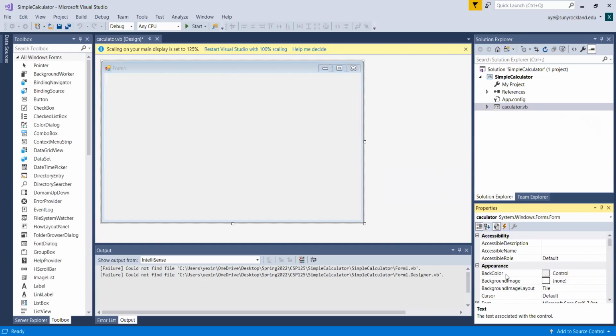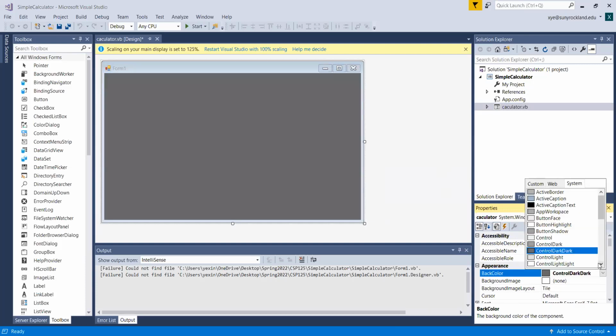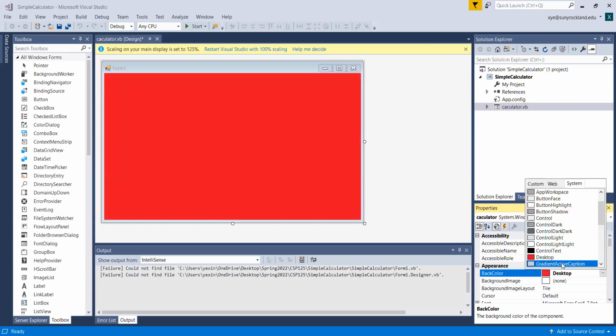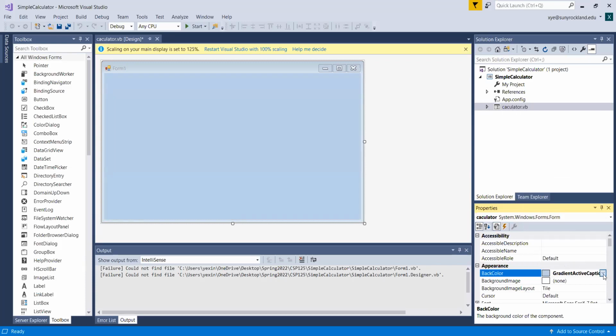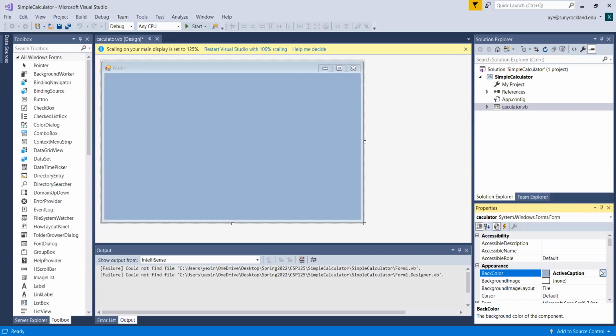We can change the back color of the control, different colors if you want. I can change whatever color I want, red, gray, whatever. I don't have to change anything. If you don't want to change anything, you can leave it as it is. So you can change everything.